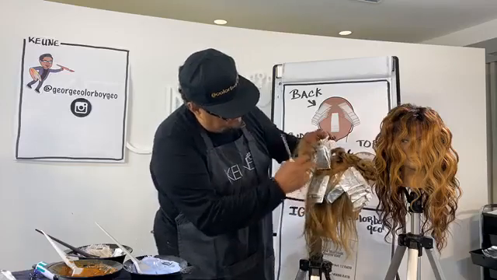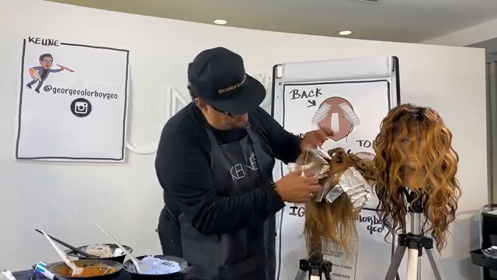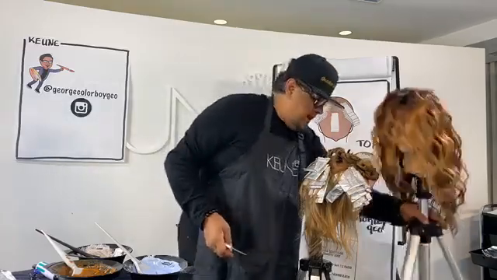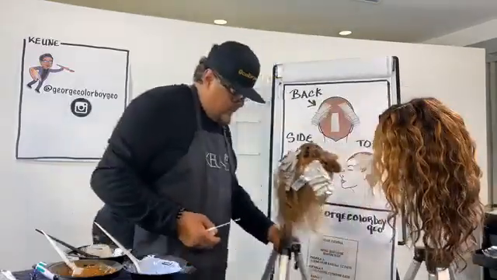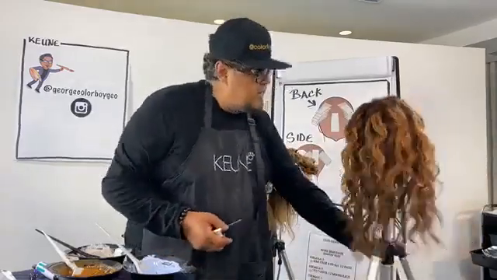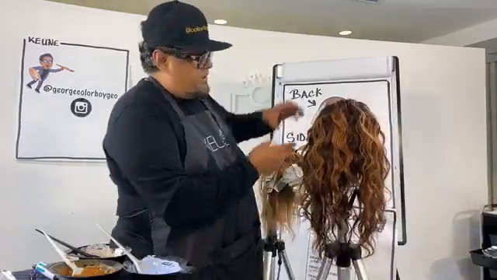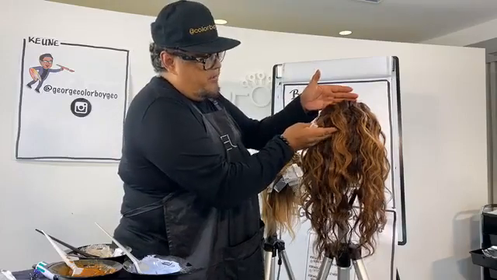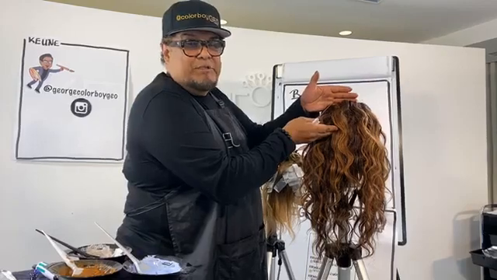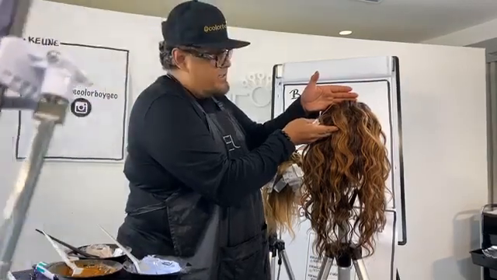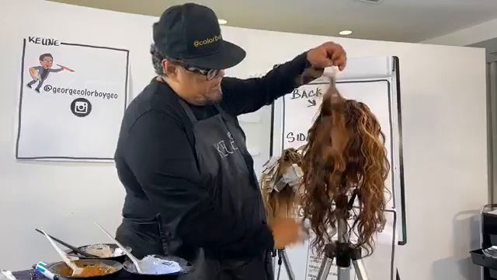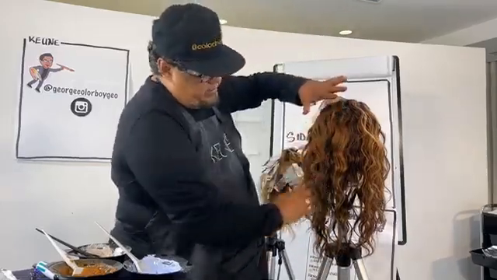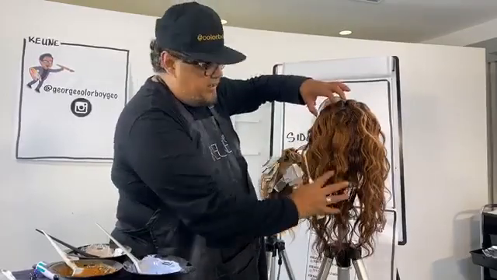in the back we have a total of 1, 2, 3, 4, 5 foils. Pretty simple. So when you're looking at the back of this, you see that area that I just completed is this area right here, from the high point of the head to about the top of the occipital. So when you're looking at that section, that's about where it's going to sit. And then everything underneath that we did just highlights of the 2 color variations so that you can get a light to dark underneath. So you have a nice gradient of color.